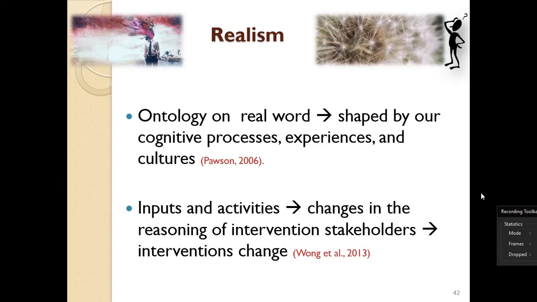So a combination of inputs and activities influence the changes in our reasoning, or the stakeholders' reasoning, and therefore influences how interventions can be changed or implemented to achieve certain outcomes. Think about the other example I gave you about someone wanting to put up a house, and then you have these porters, but then if they are paid on time, they deliver. Or if the manager is incompetent, then delivery is not good. So all those scenarios, that's what I'm talking about, that the combination of resources and activities influences certain reasoning of the implementers of the project, and therefore that would influence whether certain outcomes would be achieved or not achieved.